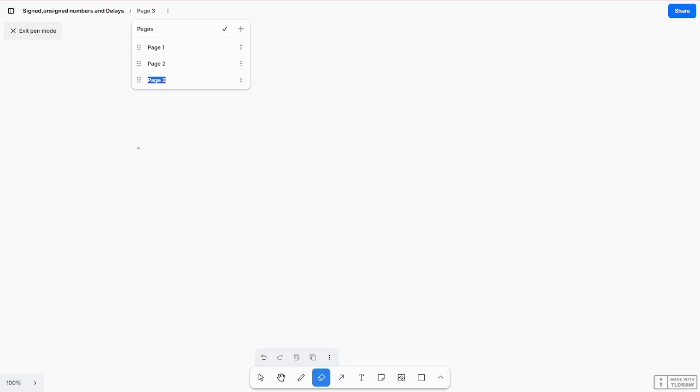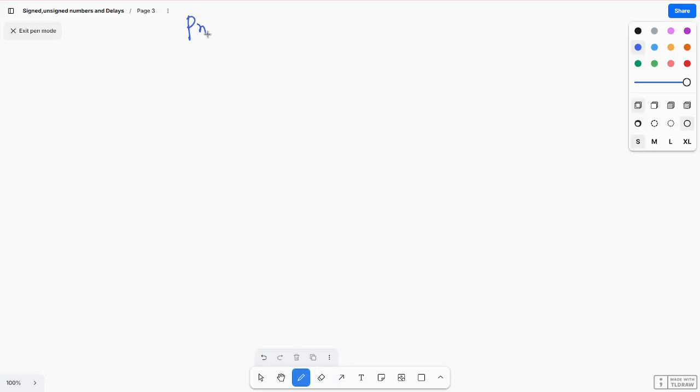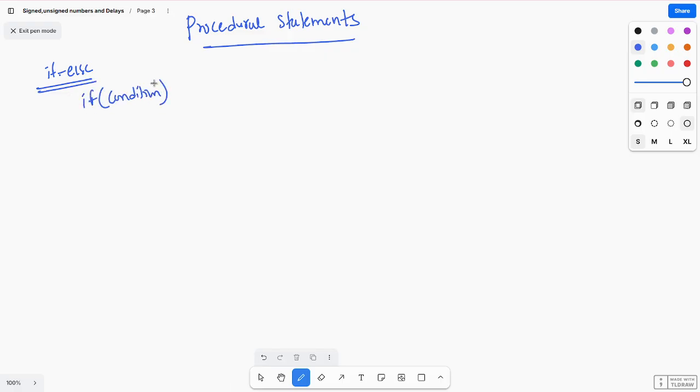So we are discussing procedural statements. In the procedural statements, first we'll see the if else statement. If condition, begin, code executes if the condition is true, end.